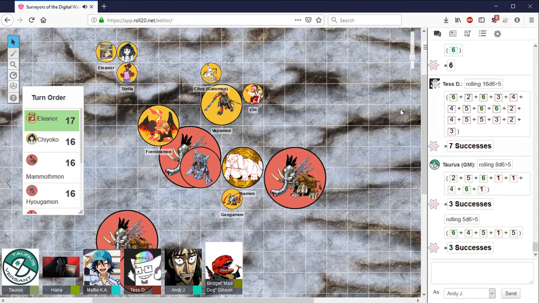Man, there are so many rules that just don't come up often, and then they suddenly are important. Oh wait, no, sorry, I rolled for Mammothmon. I shouldn't have rolled that, because it was just Hyogamon. All right, so you got a successful hit on Hyogamon? Yeah, this attack also has certain strike. Yep, so you negate. How many certain strikes does it have? Just one. Okay, so you negate one dodge.